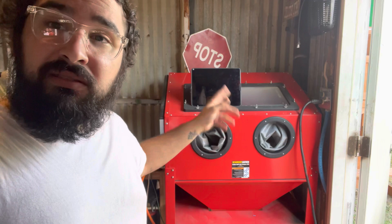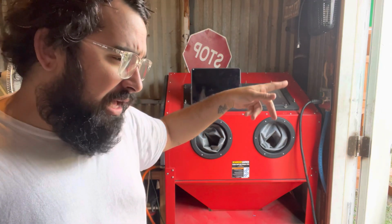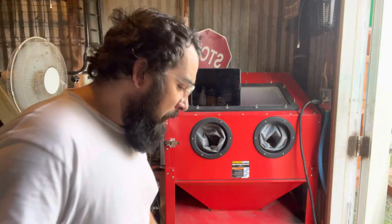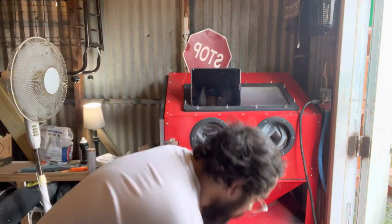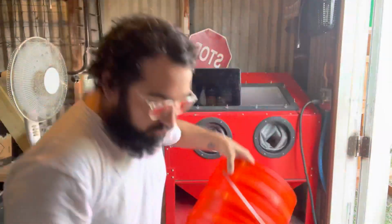I'm gonna sandblast them. I'm gonna try brass, acrylic, wood. I think we already tried glass. I'm trying a bunch of stuff. That's what we're gonna do. We're gonna start doing that. But I'm getting dust buildup, right? So what I want to build is a very cheap Cyclone vacuum thing.